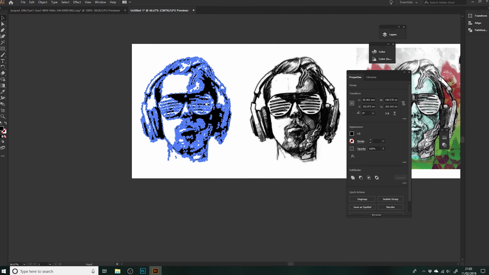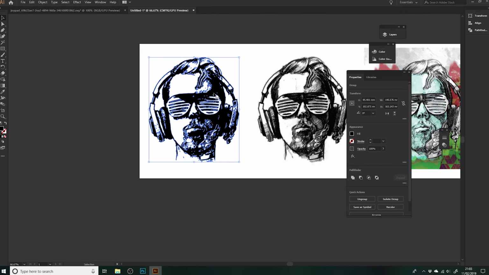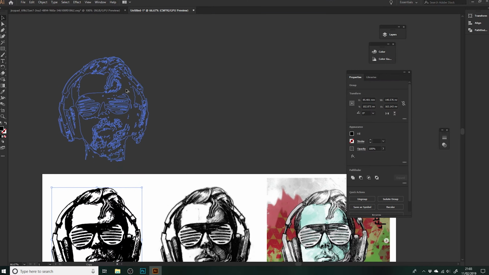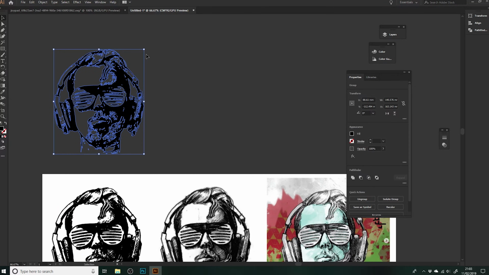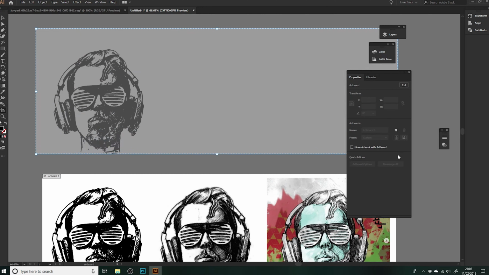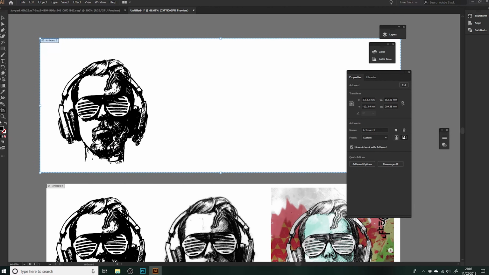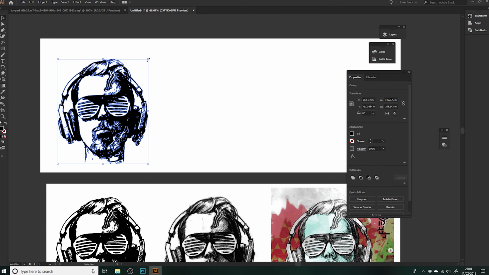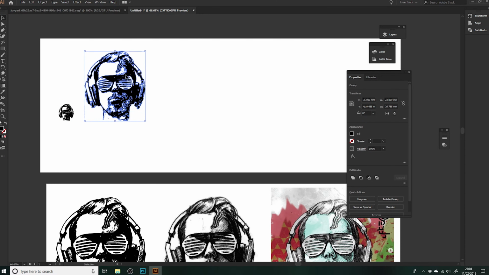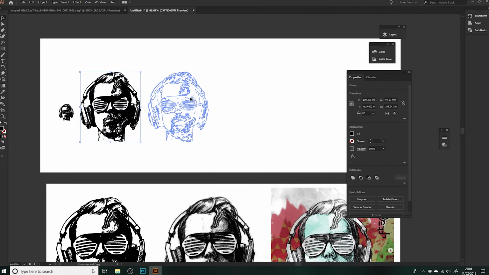And one of the really nice things about vectored images is, if we move this up here, if we do a copy up here, we'll just do a new artboard up here, is that vectoring an image doesn't change it, it keeps its resolution.